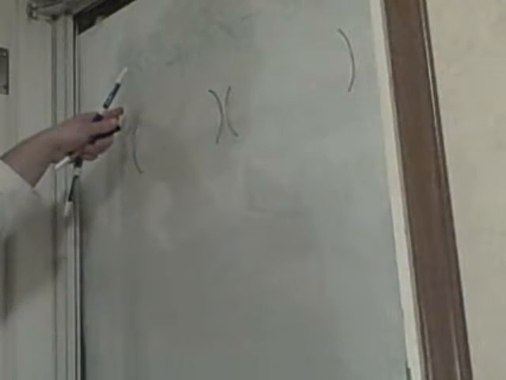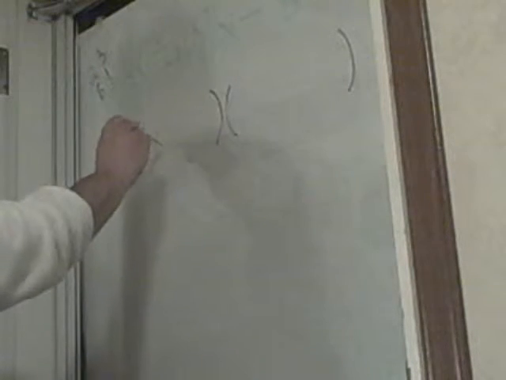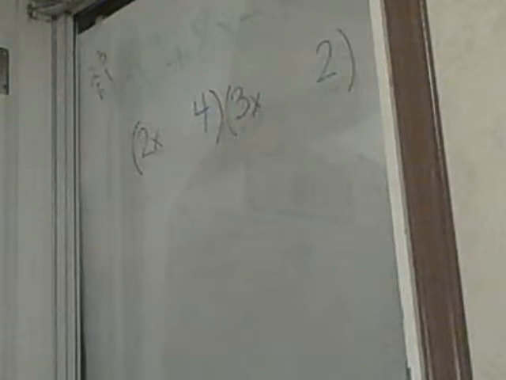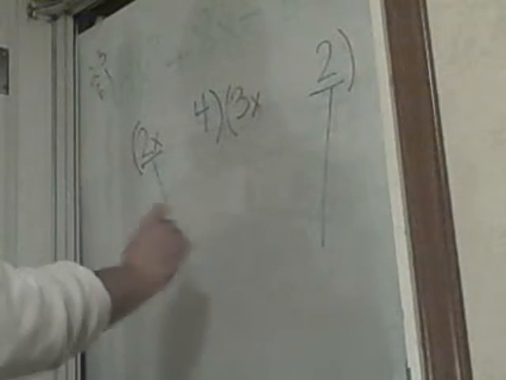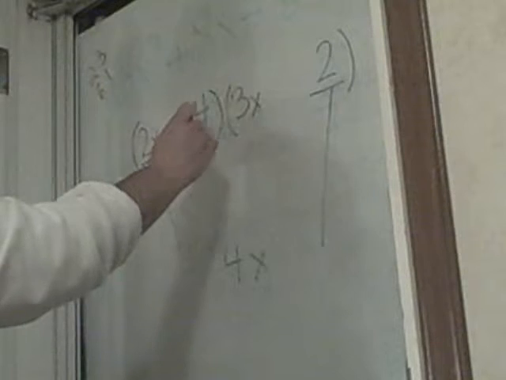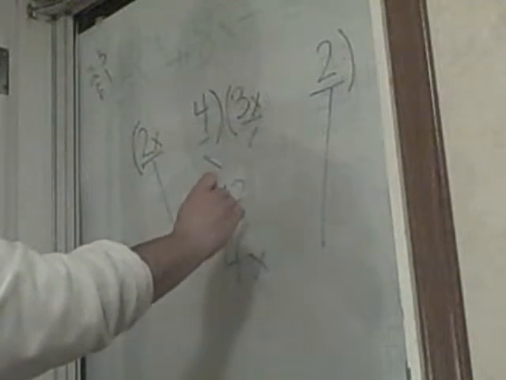We have to think of the numbers that multiply to get 6. Let's start with 2 times 3. There's also 6 times 1, but we're going to start with 2x times 3x. And what numbers multiply to get 8? We have 4 times 2 or 8 times 1. So let's play around with 4 times 2. I'm going to put a 4 here and a 2 here. I'm not going to put any signs yet because I haven't figured out which sign goes where. I multiply the outer terms to get 4x. Multiply the inner terms to get 12x.